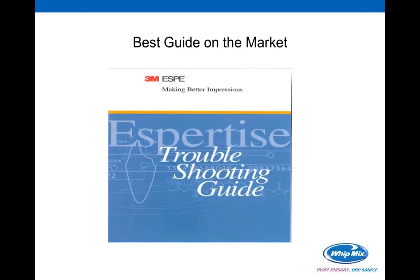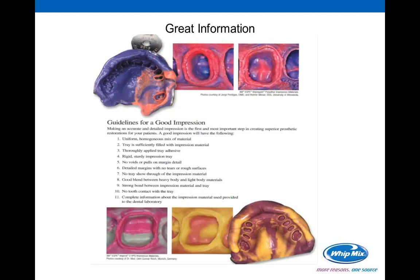Now, if you're not familiar with this troubleshooting guide by 3M, you should give them a call, get copies of it. This is a great guide that will take you photographically through and show you some of the major problems that we have on a day-to-day basis with impressions. It's, once again, not coming from the dental laboratory to correct the doctor, but it's coming from the company that manufactures impression materials. Please get a hold of them. I'll have that information for you here in just a second.